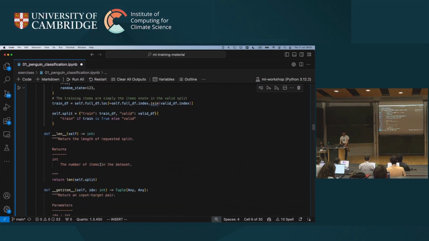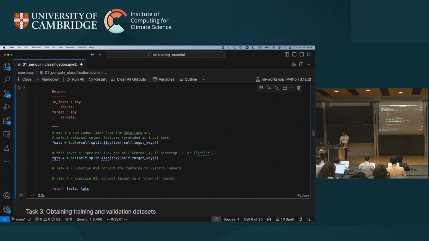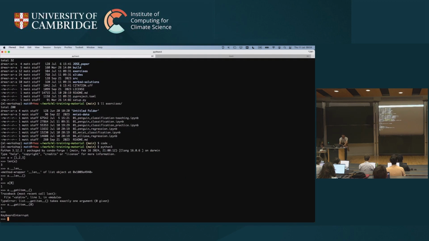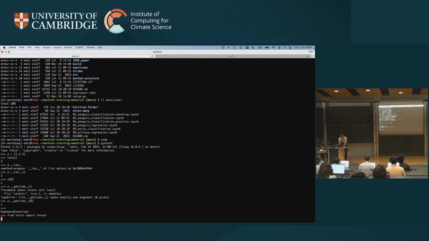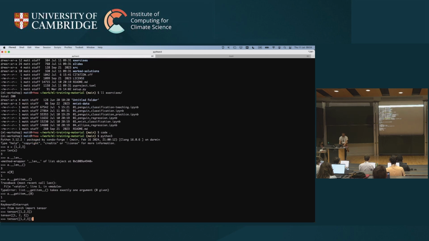Okay, so the first task is to convert the features to PyTorch tensors. So we can basically just use from torch import tensor, then tensor. That's what we're really looking to do.